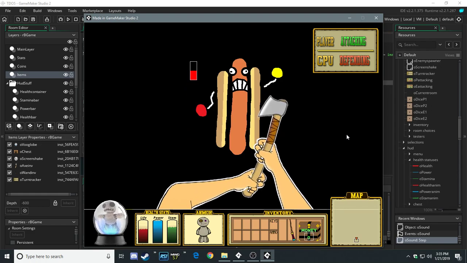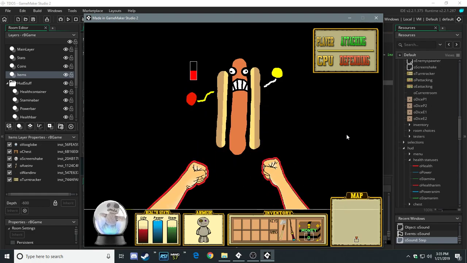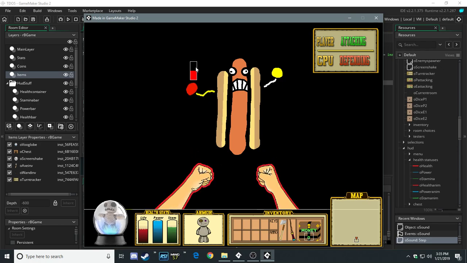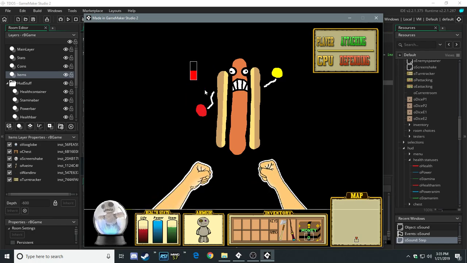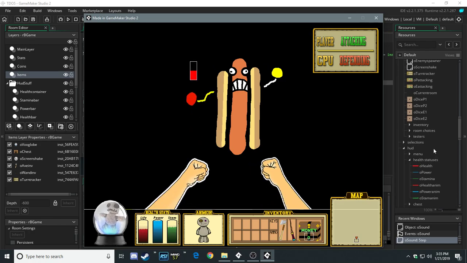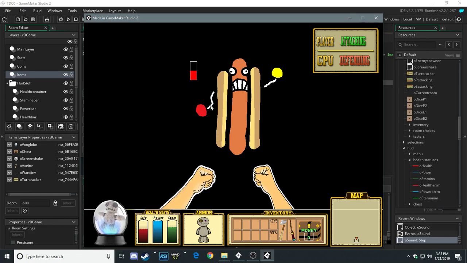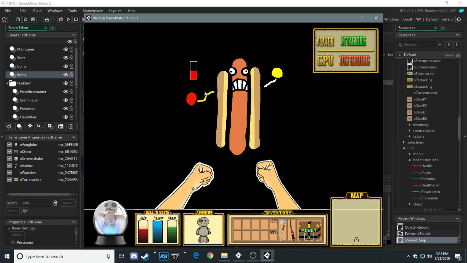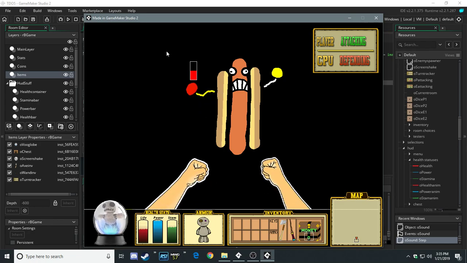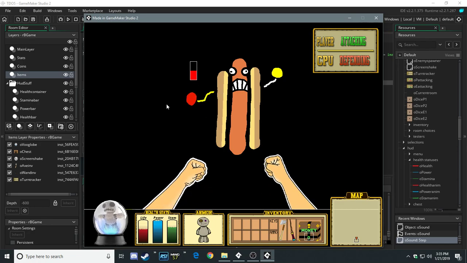Okay, so I'm gonna leave it on that note. So let me put my axe away. Now, I'm going to punch him. This next hit's going to kill him. This damage bar only represents 100 health. And I set his coding to 200 points of health to demonstrate what's going on. So when I punch him right now, my punches are set to do 50 damage. So this next punch is going to kill him. So here we go.